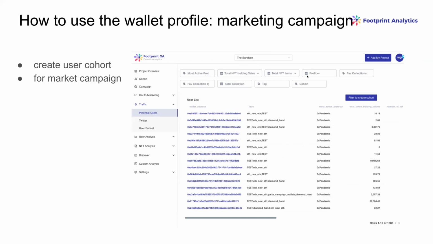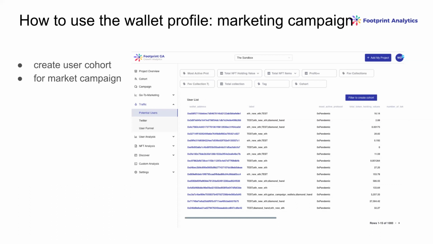You can fill in the conditions, the criteria you want, to find the best matching wallets, and then you can create your cohort, and then use it either for airdrop or for user activation, sending them email for a marketing campaign.